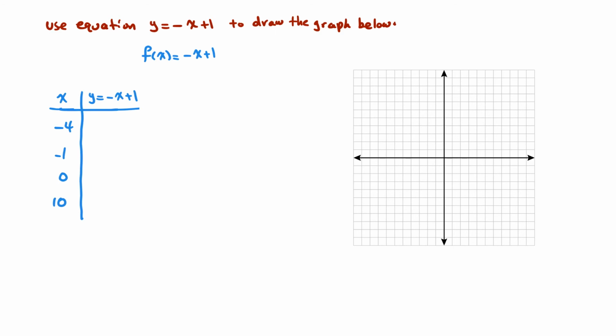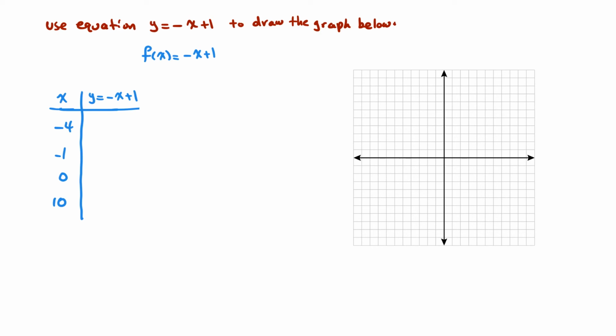So for the first one over here, usually when you're doing a question like this, make sure to choose some x values. Some really good x values to choose often are 0. 0 is always one of the best ones. Usually negative 1 and positive 1. Positive 1 is a little bit better, but we're going to practice with negatives a little bit in this lesson. And sometimes fractions are good to choose, sometimes they're not good. Sometimes it's good to use even numbers or numbers that are being multiplied by the denominator of the coefficient of x. But in this case, we'll just use these values. Any values are valid as long as you have proper mathematical procedures.